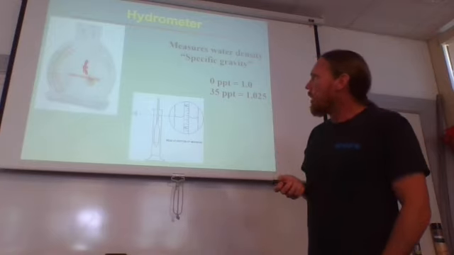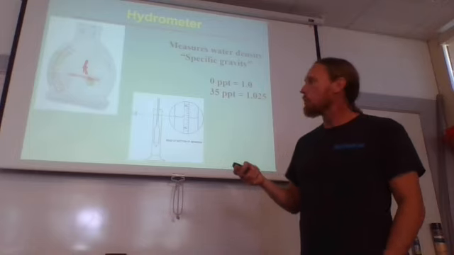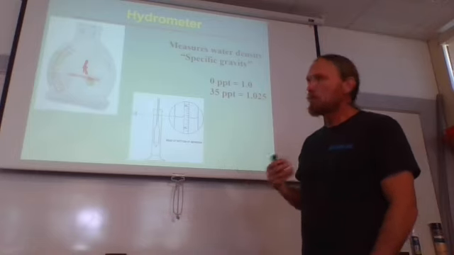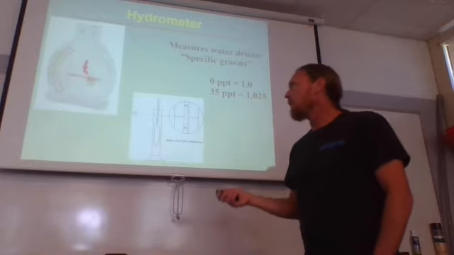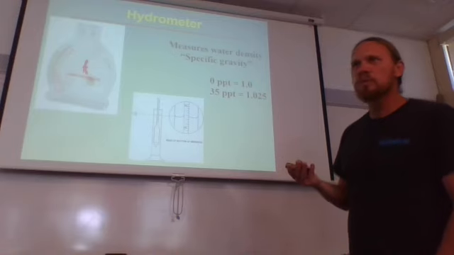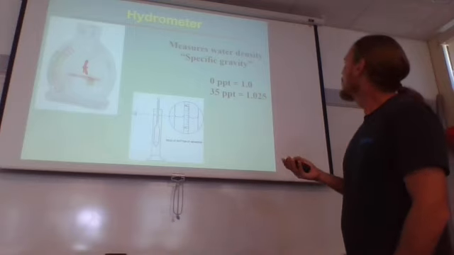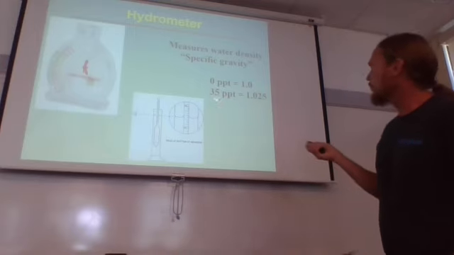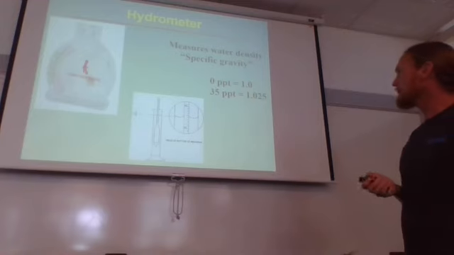So pure water is 1.00 gram per cubic centimeter, or per milliliter. If you dissolve anything into it, it's going to change the density. So seawater is going to have a density, relative density, specific gravity, up around here, right? 1.022 grams per milliliter. Is that about right? Oh, yeah, 1.025. So 35 parts per thousand, 1.025 grams per milliliter.